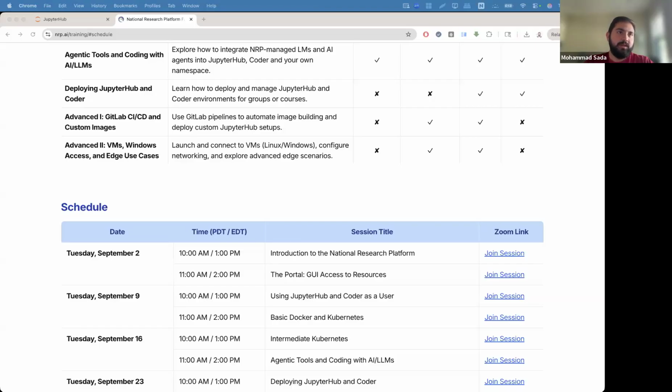I see from Ramazan, can you please send in your email and make sure you're logged into nrp.ai? Your account is not showing up for me. Nabil, I just added you to the namespace. You should be able to follow along now. And Kurt, you can select whatever image you would like to try out. GUI desktop is a good choice if you want to try out the desktop.